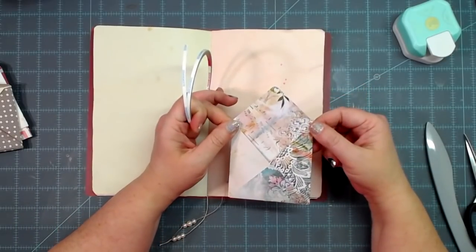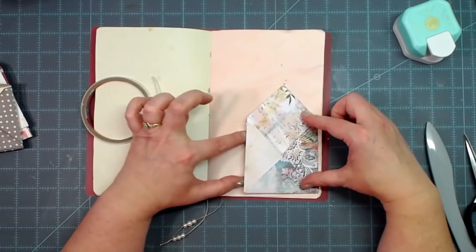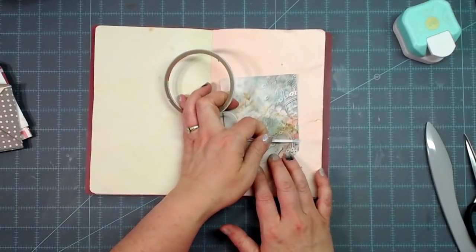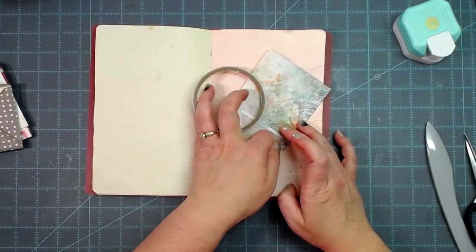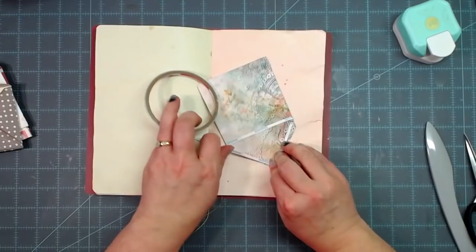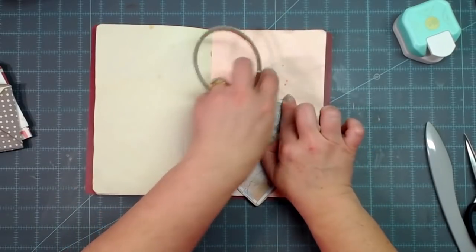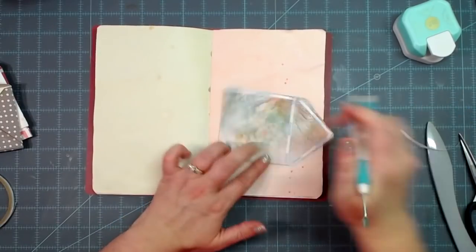So I want to do a side flap over here, tuck, and I want to leave the flap open. So I want to adhere that flap down. So I'm going to do a line of score tape here. I'm going to adhere down my top flap like this, and then I'm going to go this side and this side, and then take off my backings.